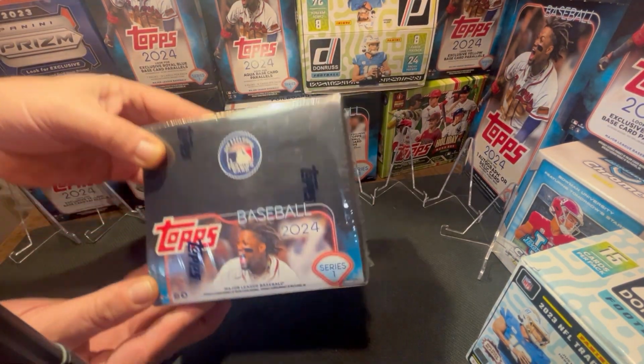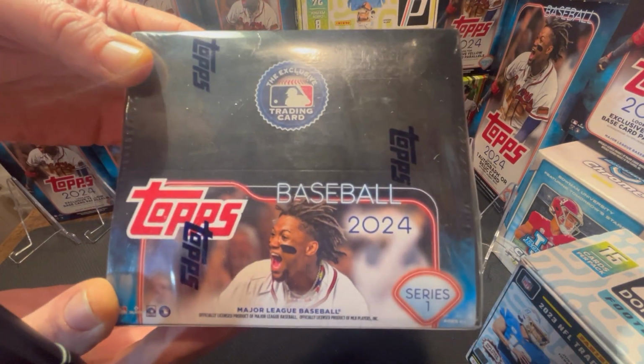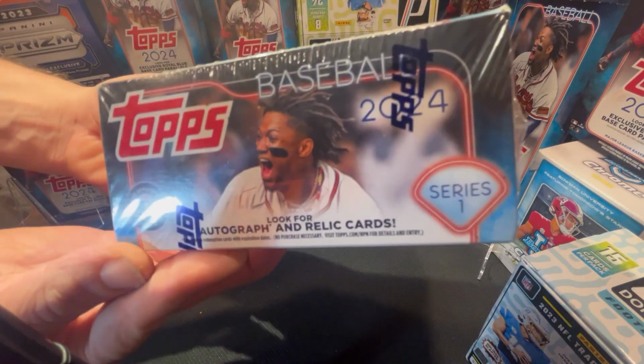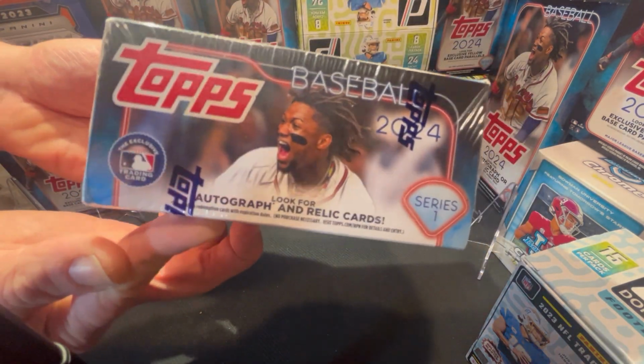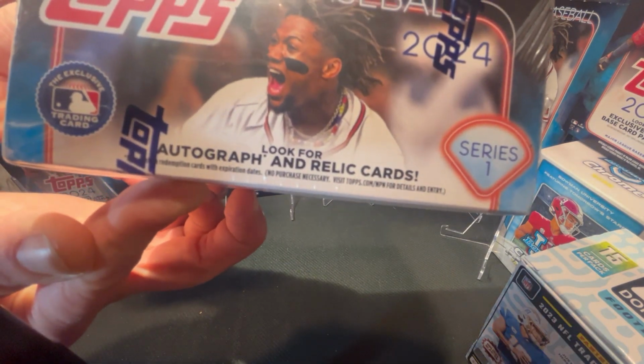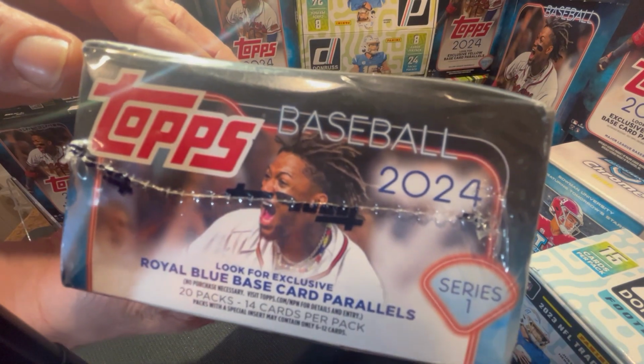Today we're going to be opening up a TOPPS 2024 baseball retail box. 20 packs, 14 cards in each pack. We can look for an autograph or relic card. So really excited to open up this retail box. I heard you can get really good hits in here.